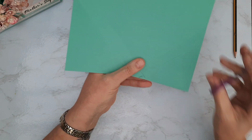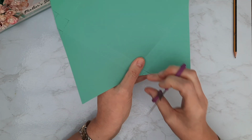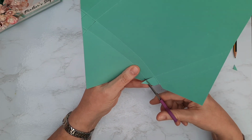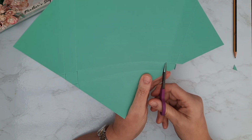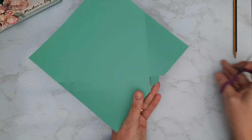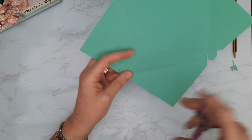and then I'm going to turn it and take that little triangle, and each time I've actually cut the score line away so that I've got rid of that little piece that's raised. I'm going to take this one away, and then I'm just going to take a little tiny notch out of here, again cutting away that score line to create myself I've now freed up like a little glue tab here, and then we're going to repeat that at this side.